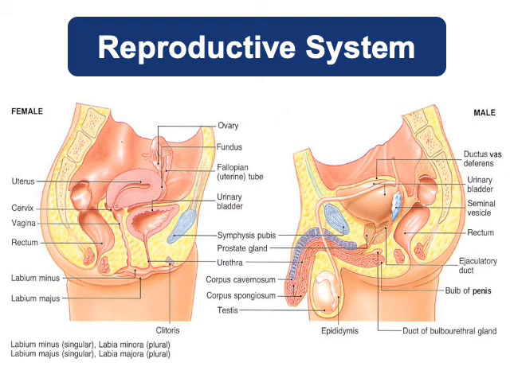So let's talk about the reproductive systems, male, female. For the female reproductive system, you have the ovaries and they produce the eggs, and then you have the fallopian tubes that the eggs will travel down when the woman ovulates every month, and they go into the uterus. If the woman's sexually active and the egg meets a sperm, and they conceive, the now fertilized egg will attach to the uterine wall, and it'll reproduce. And in a period of approximately 9 months or so, the woman will give birth to a healthy child.